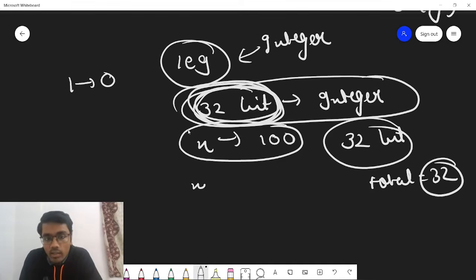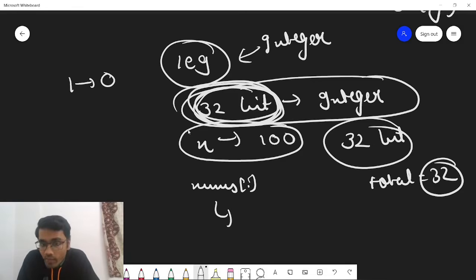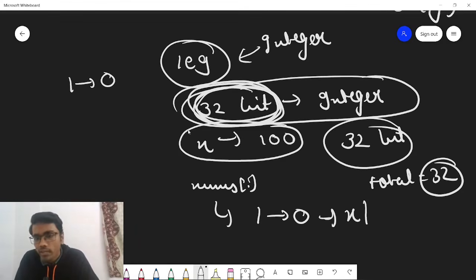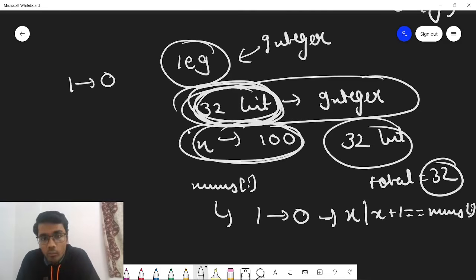So what we can do, for each and every nums[i], is check each and every bit inside it. Each bit that is equal to 1, we can try to unset it, and whatever x we get, we can check whether this x satisfies the condition or not. If it does, then this might be a possible answer. So this is what we will do: for each and every nums[i] value, we will try to unset each set bit present inside it, and then we will find the value of x.